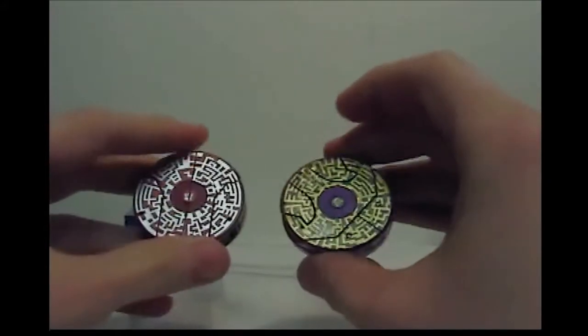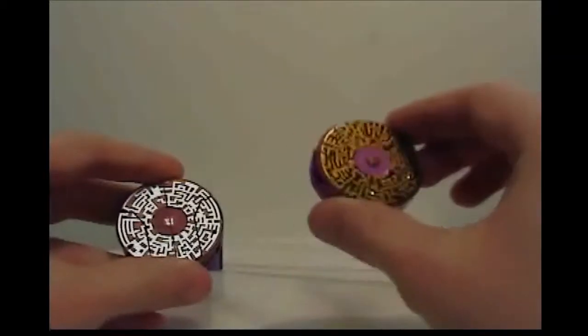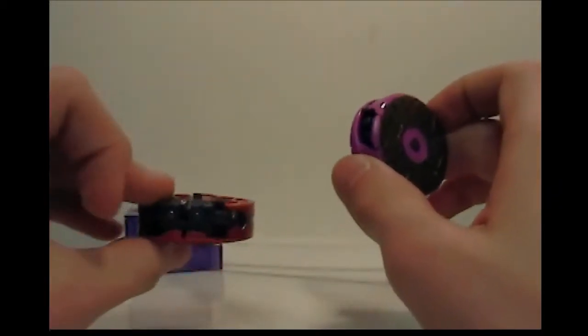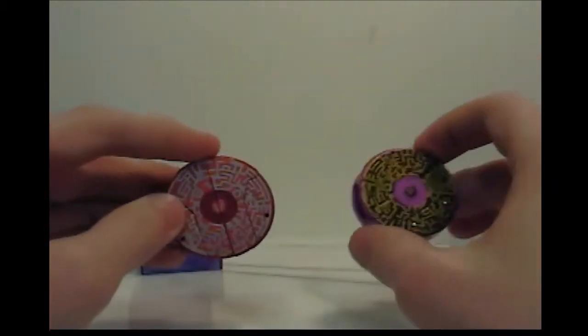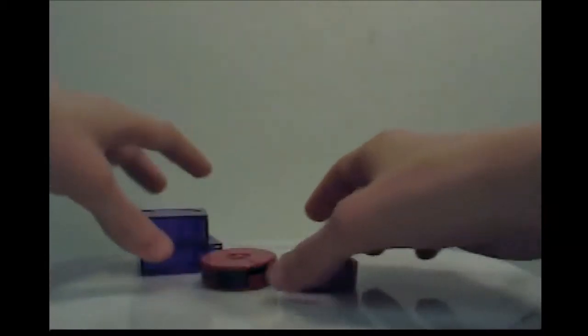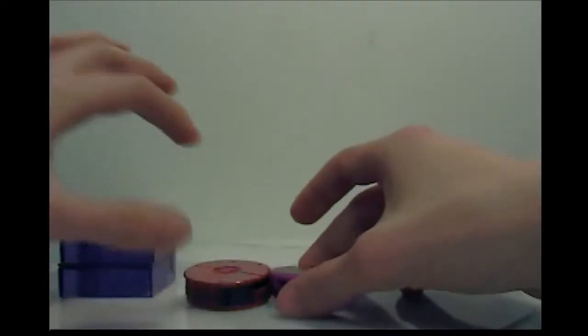I spent the night at my friend's house, and his little brother got this guy in a heartbeat, was able to transform him fast. This guy, he had a bit of trouble with, and I believe he almost broke this guy's leg off, and I had to take it away from him. I'm like, oh no, you don't, because I couldn't dare have him break it.